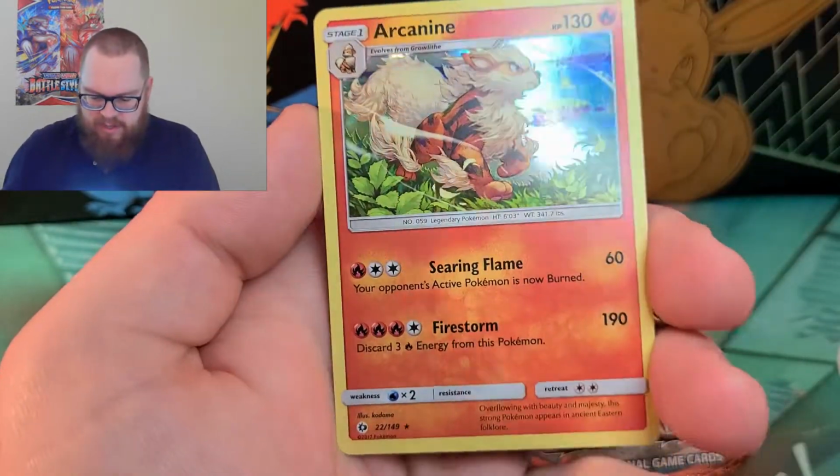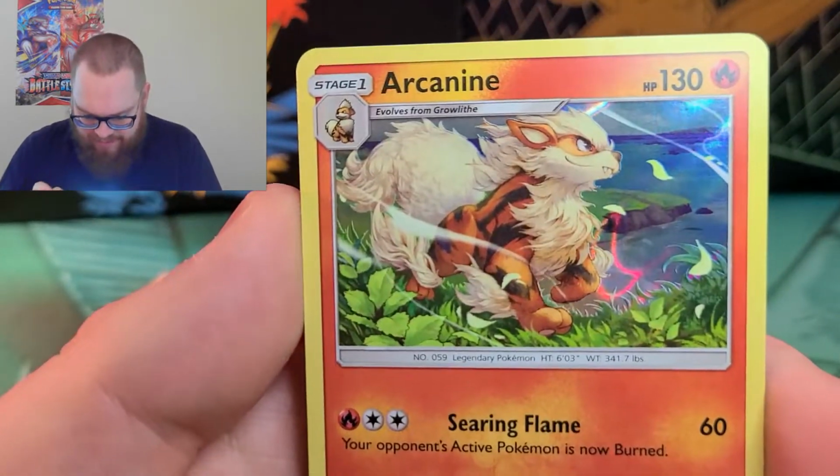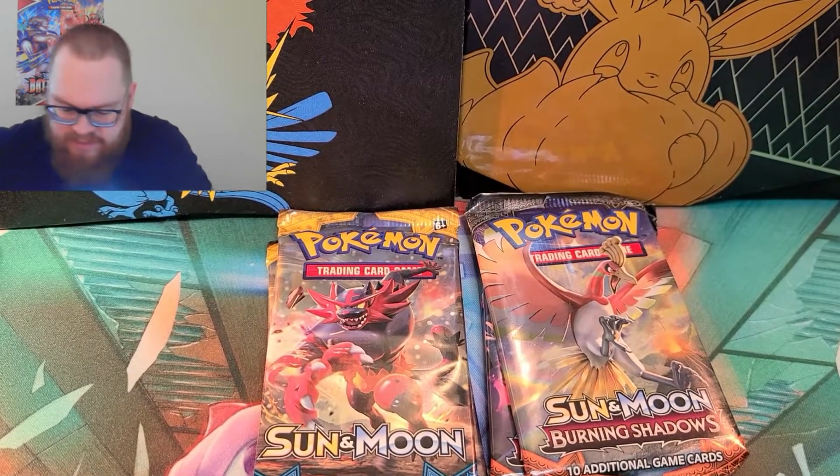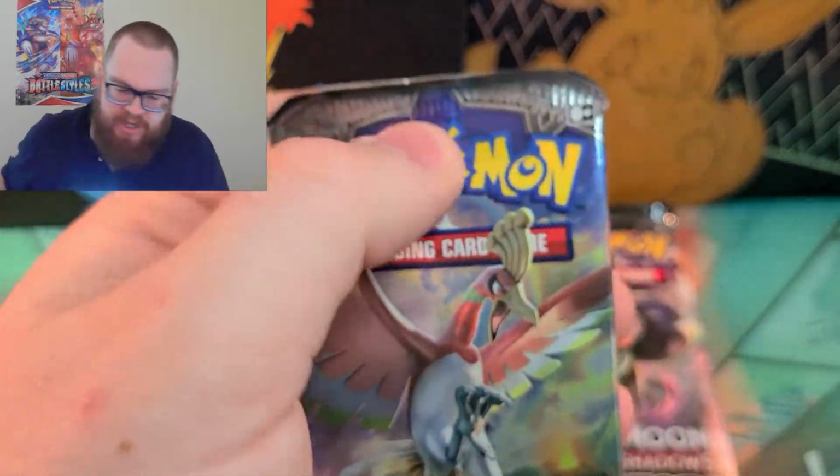We got a Torkoal and an Arcanine. Beautiful Arcanine. I do like that one. That is nice. So Sun and Moon, Burning Shadows.